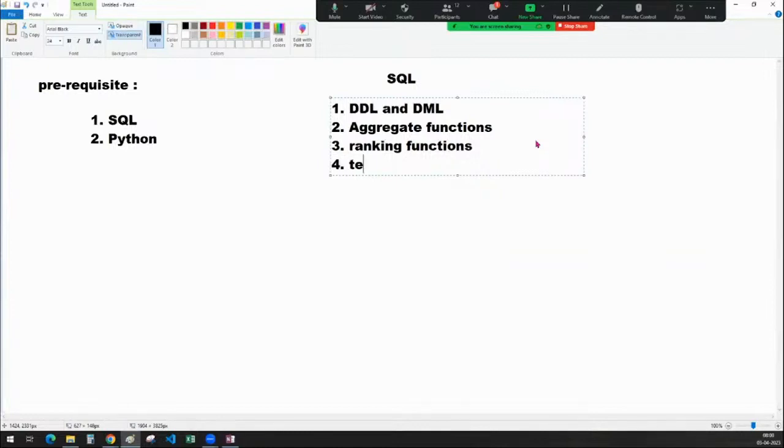So there is a temp table, and common table expressions, and there is also one more concept, so we focus on that as well. In a temp table, there is a local temp table and global temp table, and then common table expressions, CTE.